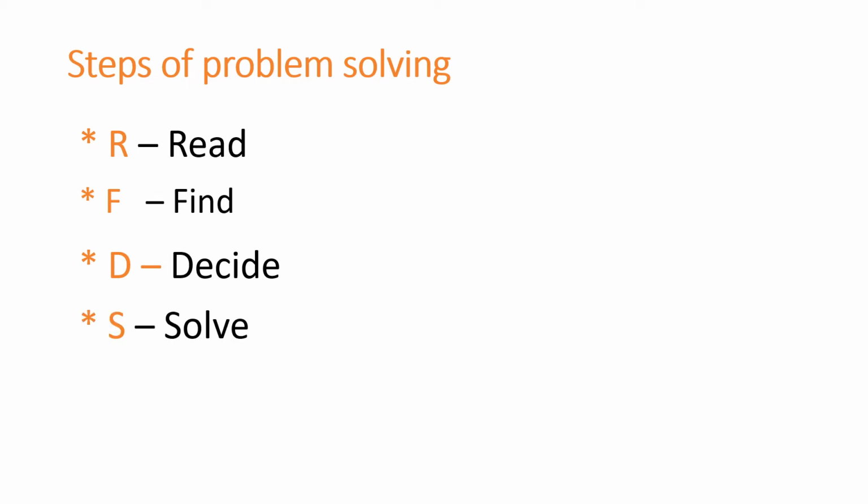And afterwards, we have the next step, that is solve. When you finish taking the decision, then you have to move on to solve. So how to solve? For example, if you want to add or subtract, you have to write the numbers in order, then subtract or add, and you will get the answer. This is what we call the solve step.